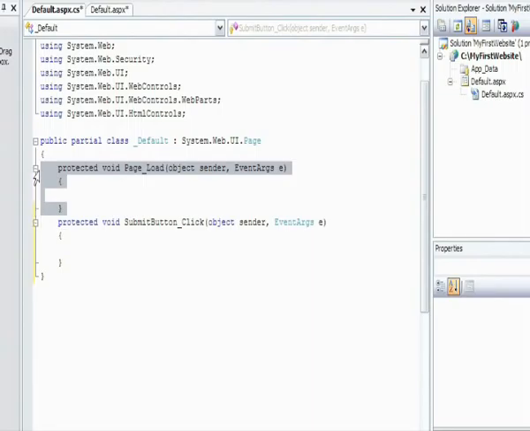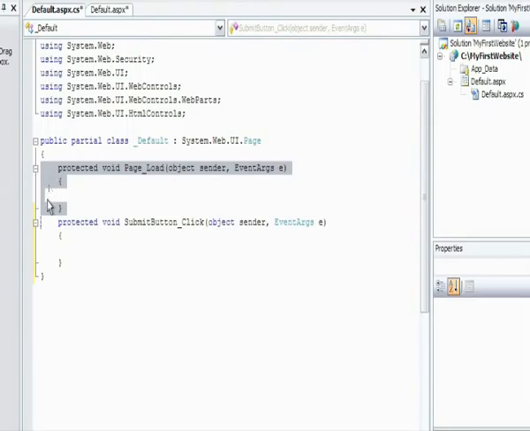When the web page is loaded, ASP.NET calls this method, and it's actually quite a good place to perform initialization code. So, for example, if you wanted to display database data in your web page, then you could put some code in here to connect to a database, get some data, and then display the data in a grid. That's a typical sort of action that you'd perform in the page load event. And we're going to do that in the next few lessons in this series. But we're not going to do it just yet.